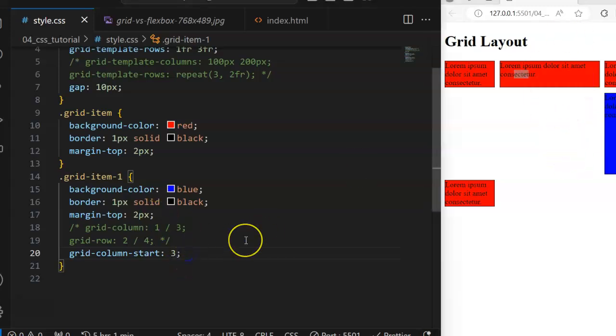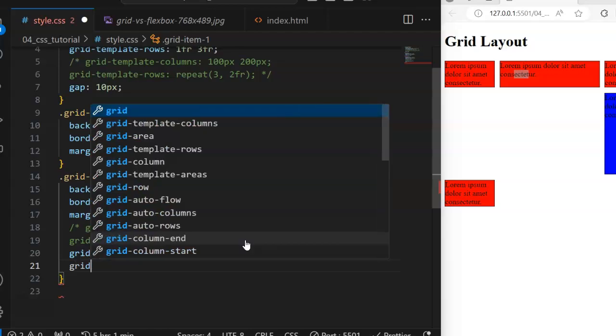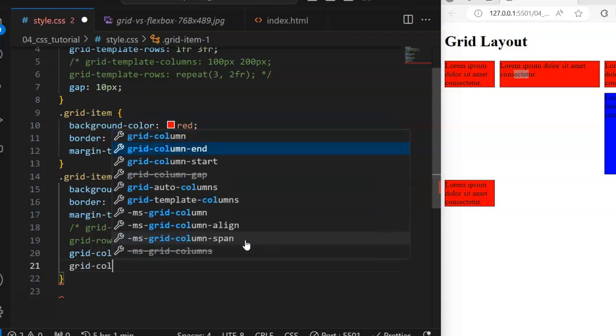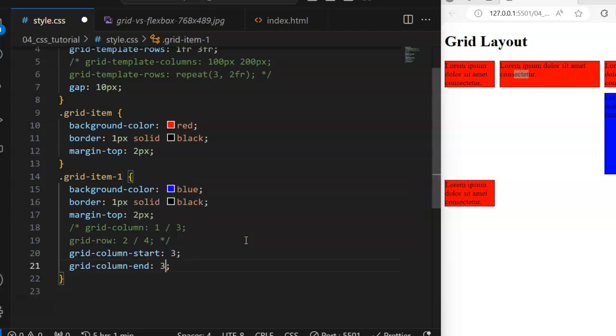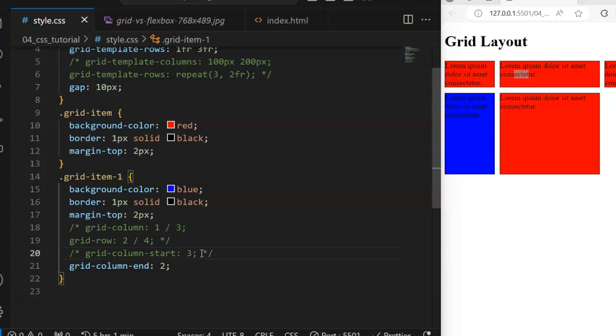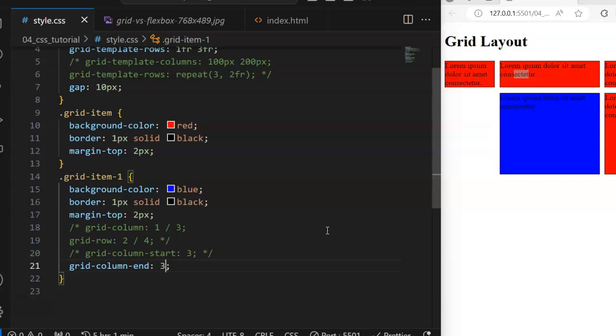So you can also have grid column end. That means where you want it to end. It will just take the starting point of the element, and okay, you want it to end at column 3 or column maybe 2. Let me just uncomment it. So I start from the first one and it ends in the second one. So this is 1, this is 2, it's ending. If I want to get to that, I can just say 3 so that you can see.